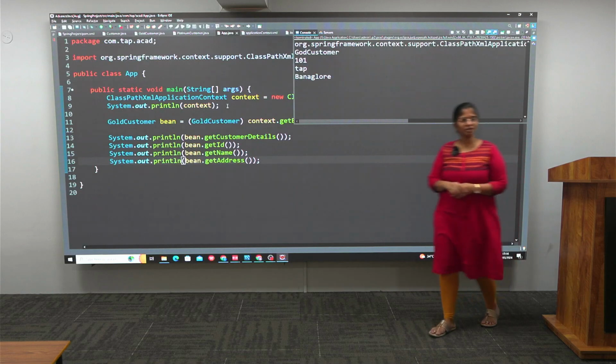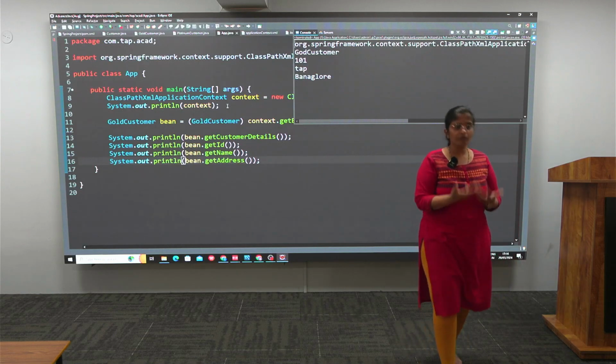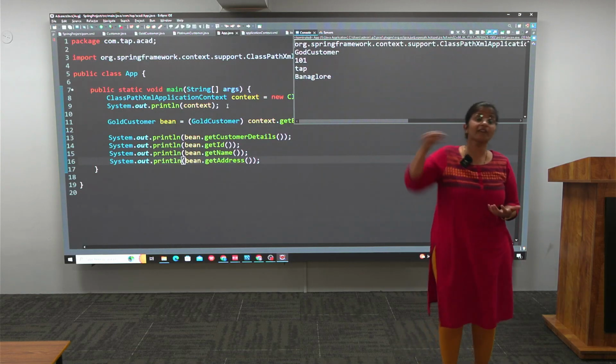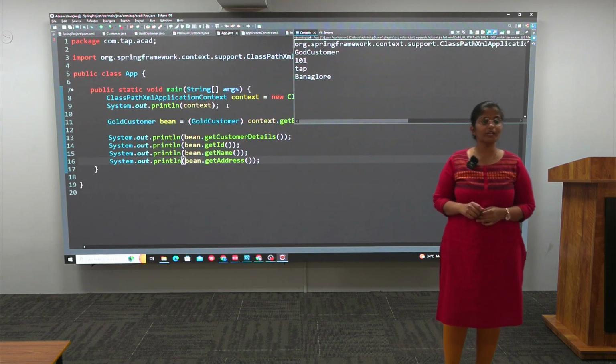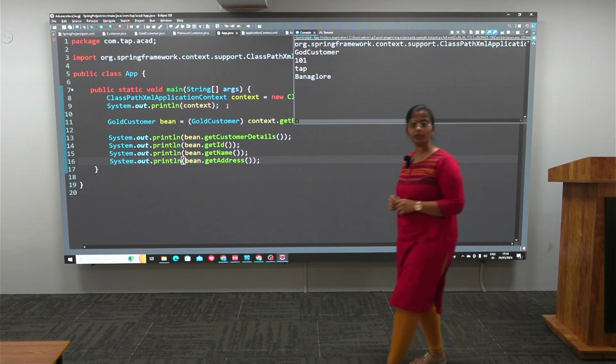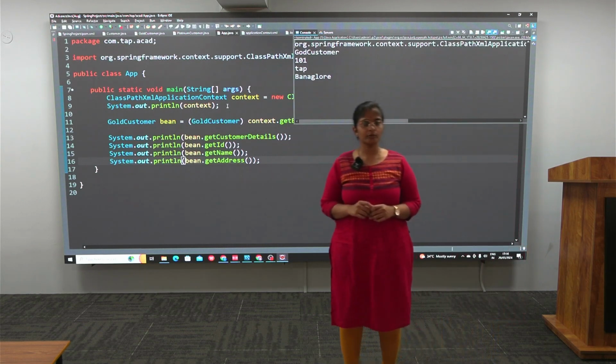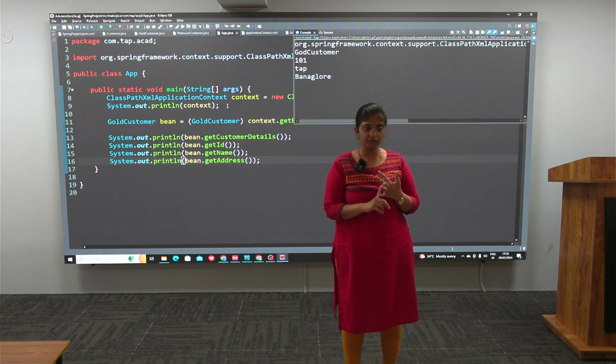Bangalore, it is executing. This is one more way, because if in case you are assigning a reference value, this is how you need to be assigning. It's not the value attribute you need to make use of. Instead, which attribute do I need to make use of? A reference attribute. I hope the constructor injection as well as setter injection is clear for everybody.